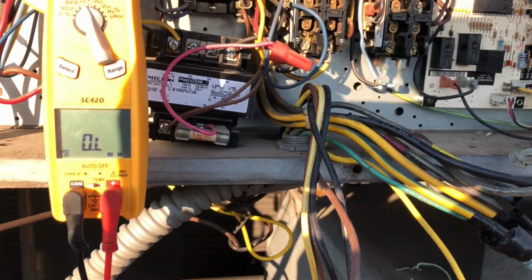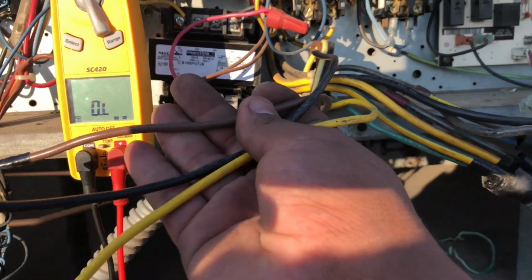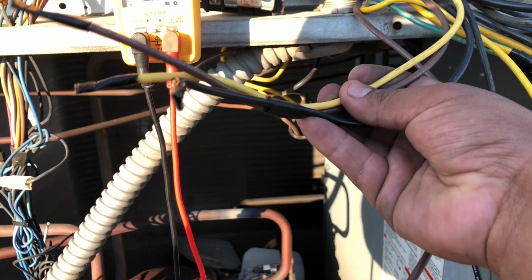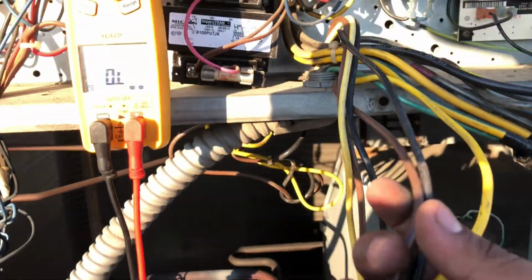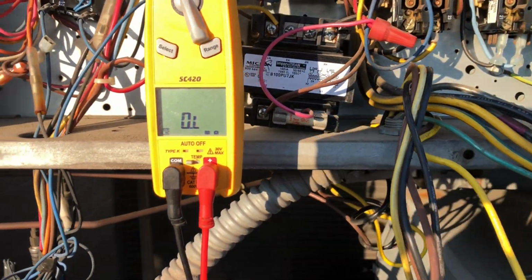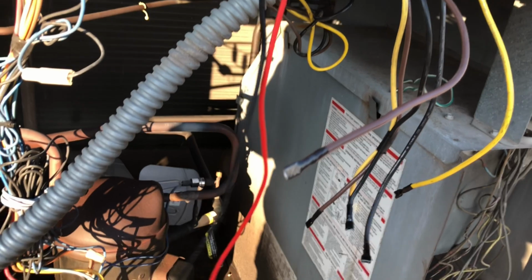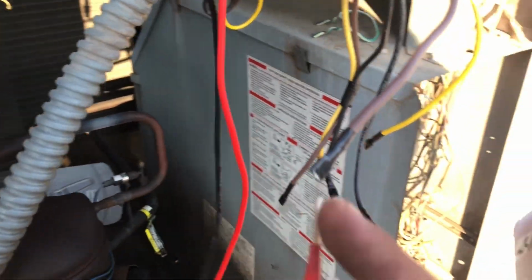Okay, so I already disconnected the other motor. It's right here. I put a tape on this one so I don't mix them up. Have these ones together. So let's check the reading for the next motor. Like I said, dismiss me if I put the camera too close to my hand when I'm trying to put the lead in this thing.